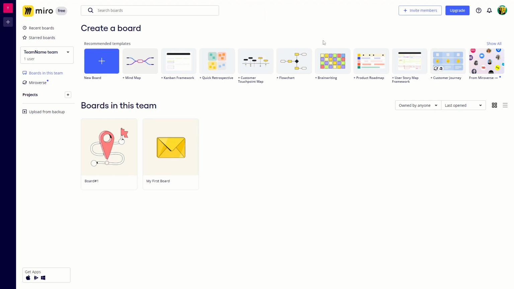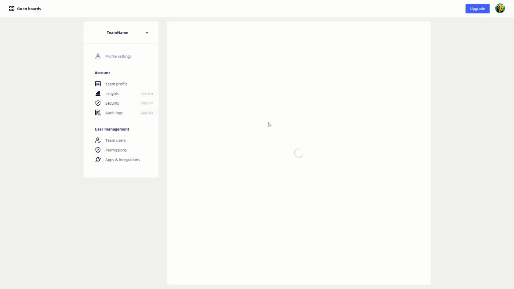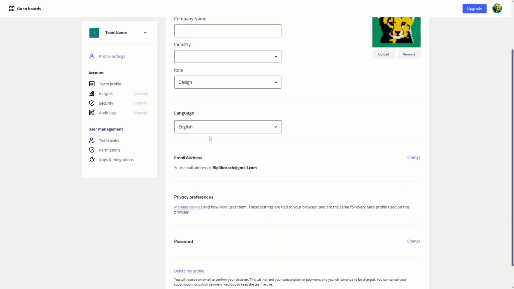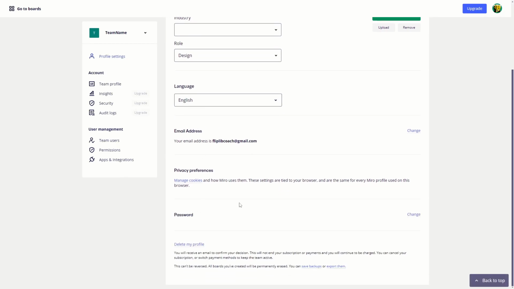But now let's continue with something else. So now you know how to add more teams, and now I want to show you some user settings that are really important. You want to click onto your profile picture, click on settings, and this opens up a new tab with the settings page. Here we have our profile settings. This is your first and last name. You can change the language, email address, and password.